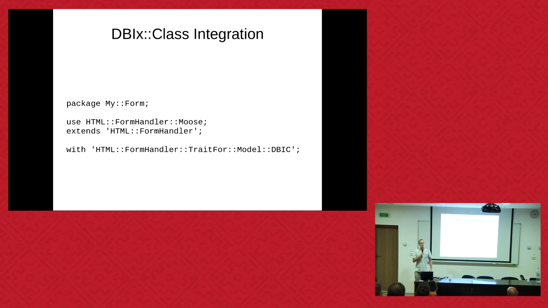However, once your forms start depending on your database, unit testing your forms means that your tests for your form code need to go and talk to the database, and sometimes that's okay, but sometimes it's annoying. I've mentioned that FormHandler is based on Moose, and just like Moose, you can break things down into roles and lots of reusable code. So if you do decide to integrate your form class with DBIx::Class, one way of dealing with this is to also have very similar classes that don't use the DBIx stuff that you can use for testing, that are almost identical to the DBIx ones. Maybe you have a different approach, but it's your call on how you work with it.